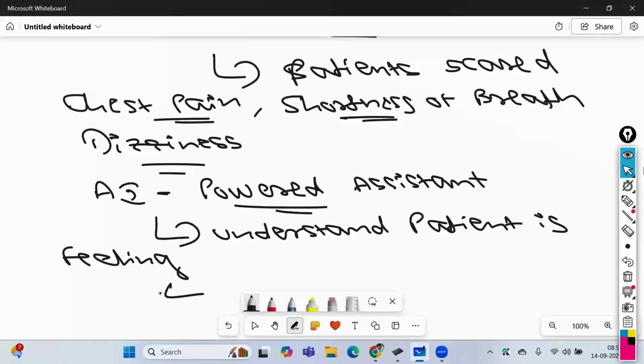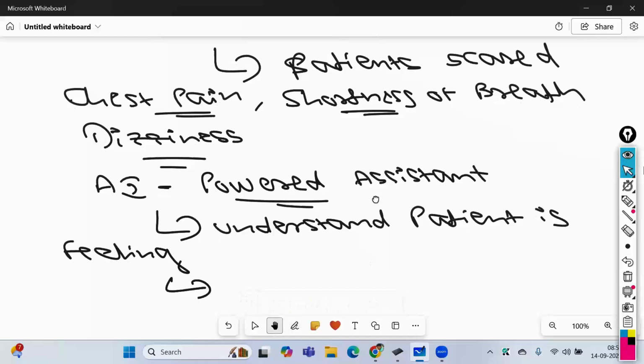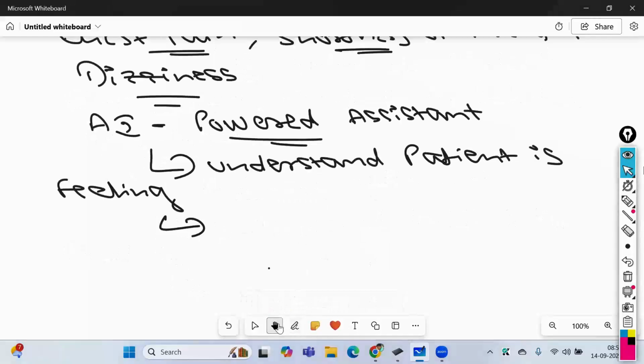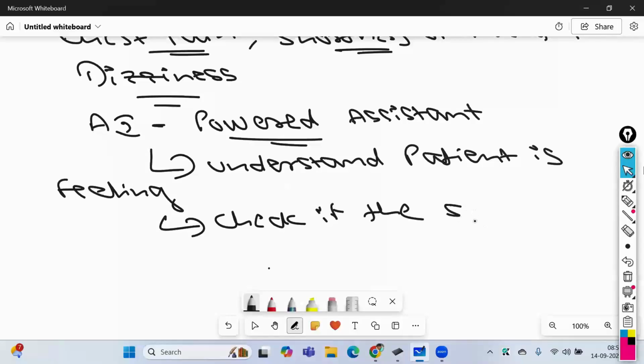Then at the same time it should also be able to check whether the symptom being provided is serious or not, and if it is really serious, it should be able to provide you that information.